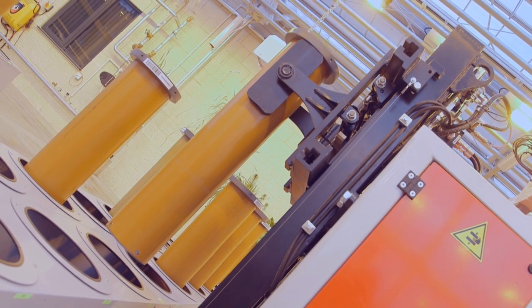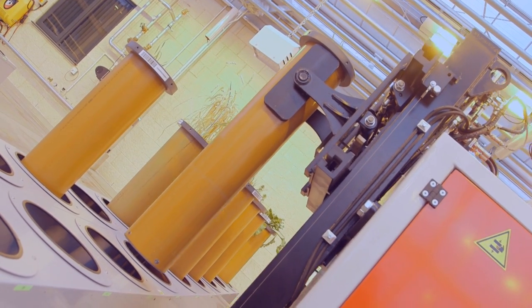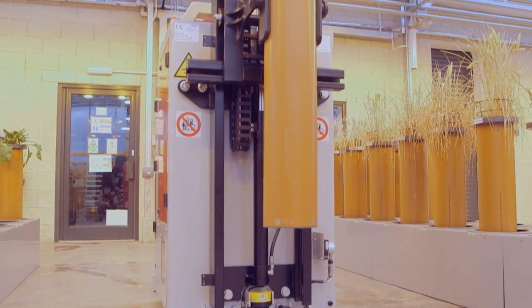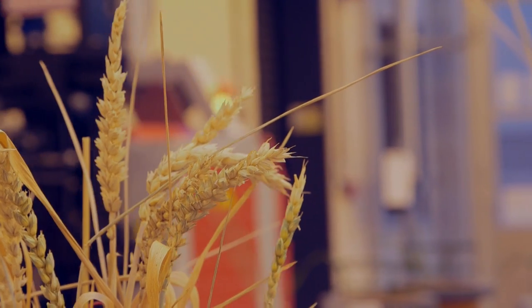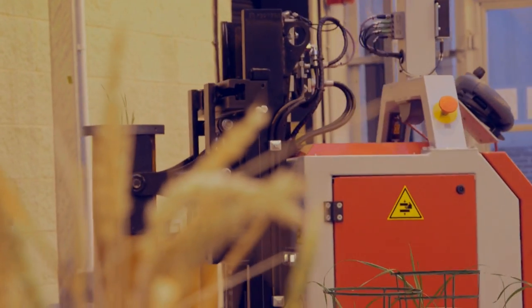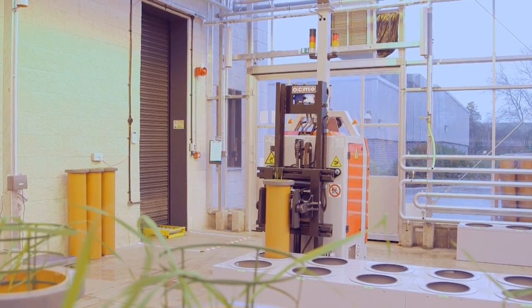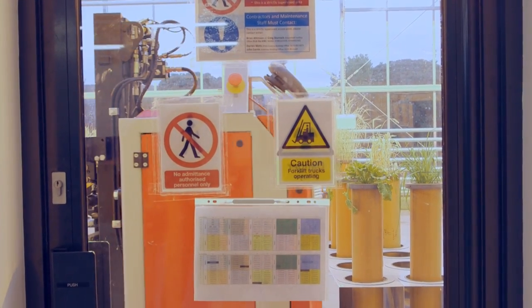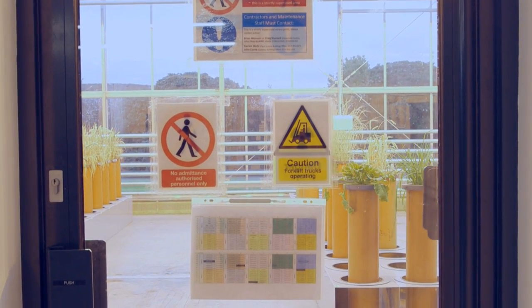These robots are sometimes used in hospitals to carry big baskets of food around or laundry. The nonstandard part of this facility is the analysis of the images to pull out the root structures. Biologists and plant scientists in particular are looking at producing varieties of plants that will grow in the conditions that we are currently facing — water has moved around, some areas are much wetter than they used to be, some are much drier. It's getting hard to produce plants that will live in those conditions and produce enough food. The biologists understand the genetic structure of the plants fairly well, but to produce a food supply they need to relate the genetic structure of the plants to the physical — that's called the phenotype.